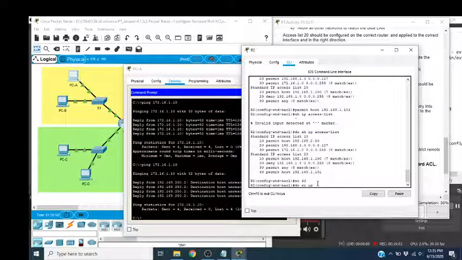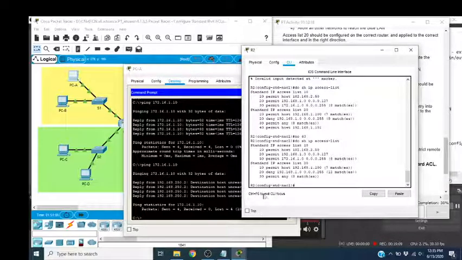Show IP access list. Alright, so I've shown you how to insert a new ACL entry with a given priority number. You can always configure everything again, but it takes time, so it's better to just insert in between based on the requirement. Always remember the specific one must be at the top and the general one goes down. In the standard case, if you want to deny a host, it has to be at the top, and the rest can be below.